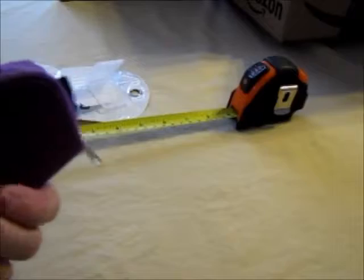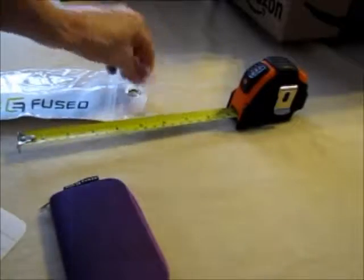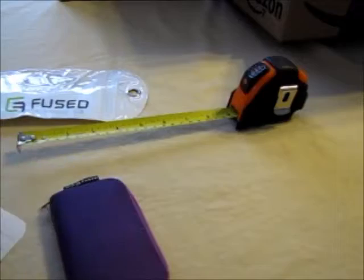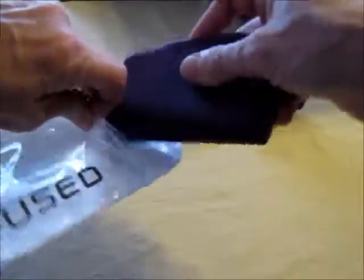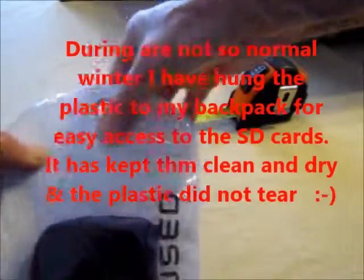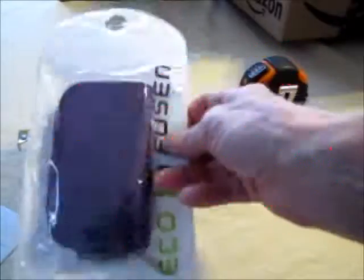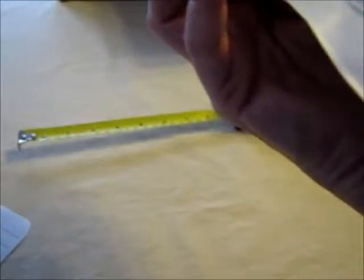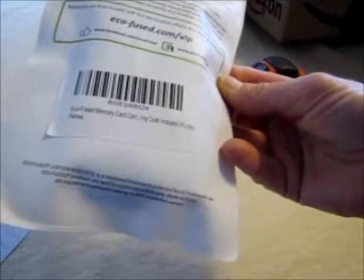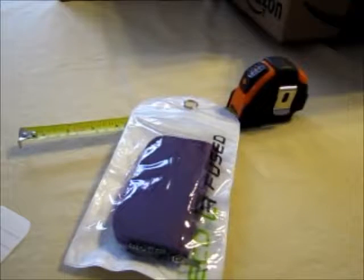This was inexpensive enough that even though it may seem cheaply made, I don't have to carry around a zillion of these anymore. And if things get hairy, I can always put it inside of here and just put it wherever I want. It keeps the dust out, won't get water, food, or tea spilt on it — or coffee if you're a coffee drinker. It's very, very nice. I like this. I give it five stars — EcoFused Memory Card Carrier, including cloth. And I like purple, so I chose the purple one.